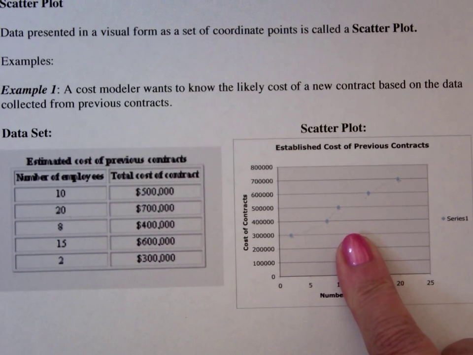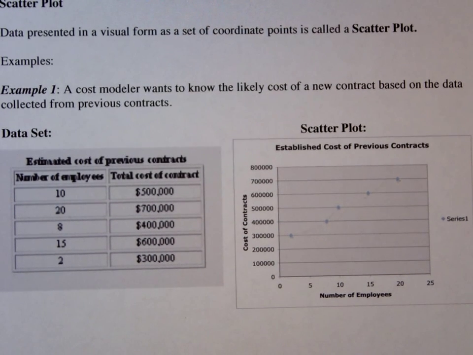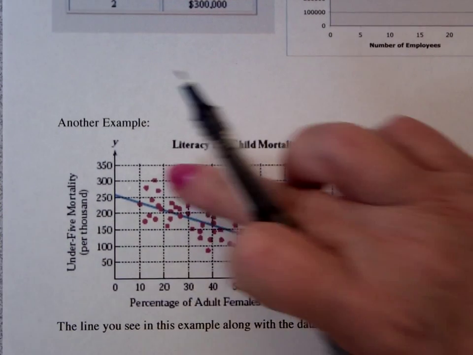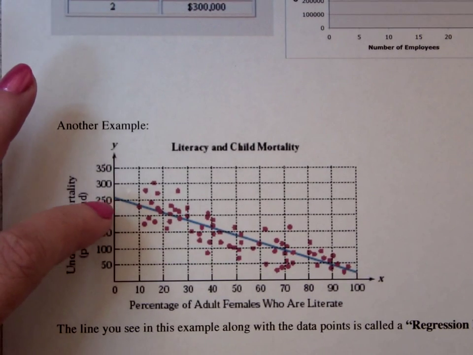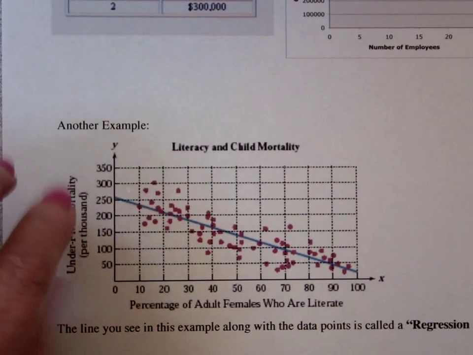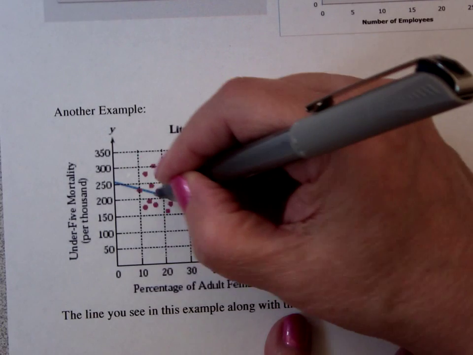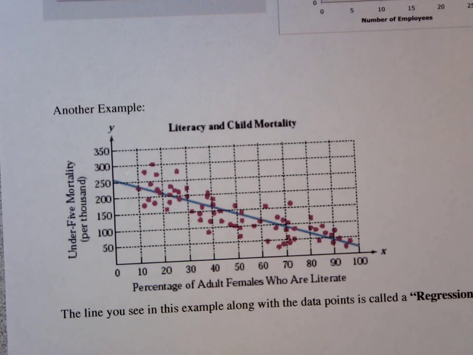Okay. So what a scatter plot is, is just a set of dots that essentially is your T-bar chart in visual form. You don't connect them. You may connect them visually, but with a scatter plot you don't automatically connect. This is essentially another example. The dots are basically the data, and essentially what they look to do is to fit a straight line through the data. The data is clustered on either side of a straight line, so you've got as much above as you do below. So if you're looking at error, it's kind of going through the middle of it.